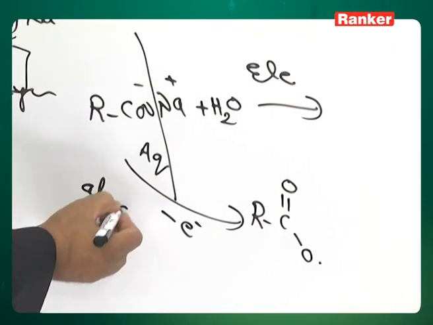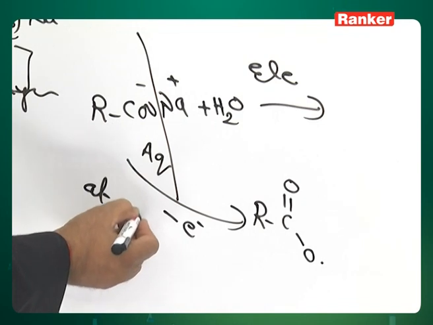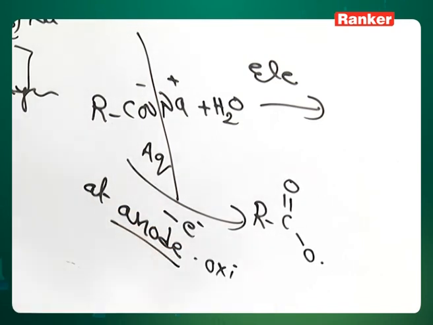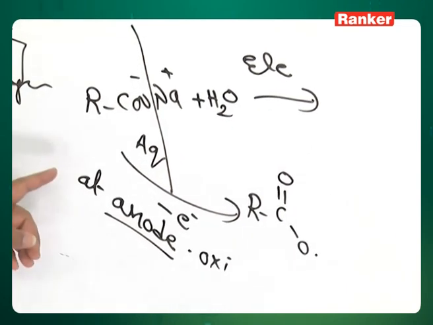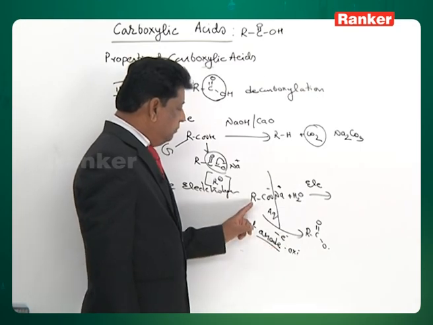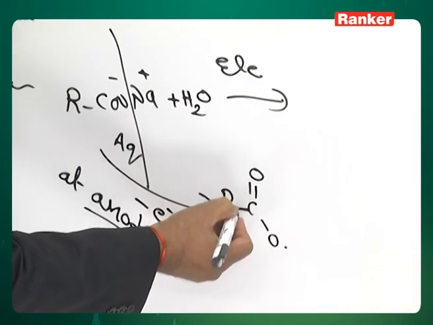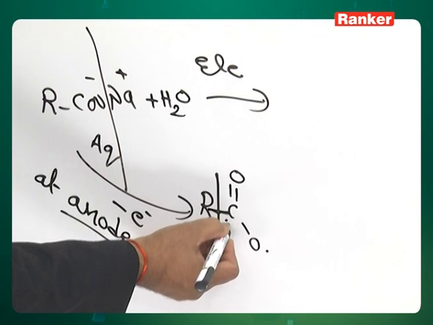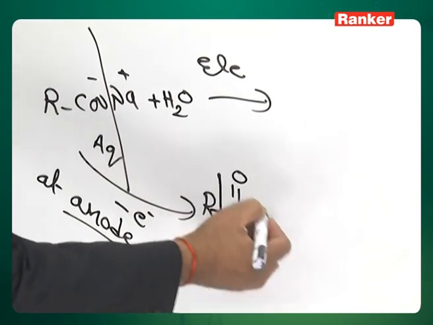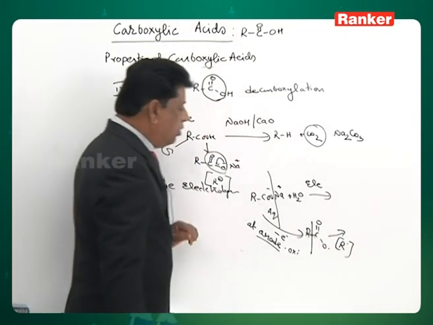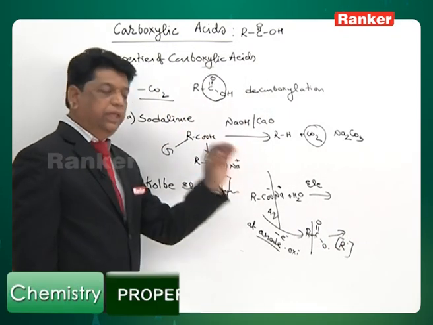So, at the anode, where does the anion go? At the anode, oxidation takes place, that is, loss of electrons is oxidation. At the anode, the anion will become a free radical. The free radical undergoes breakage. So, this electron passes through the free radical. Okay, so Kolbe electrolysis passes through the free radical.